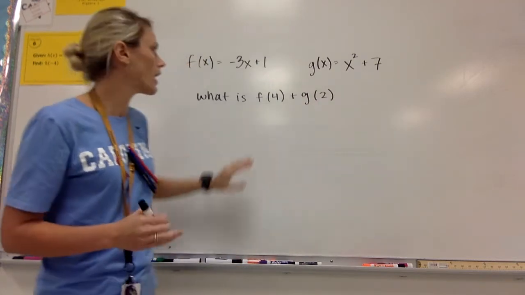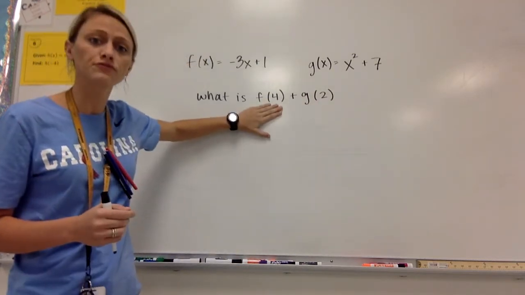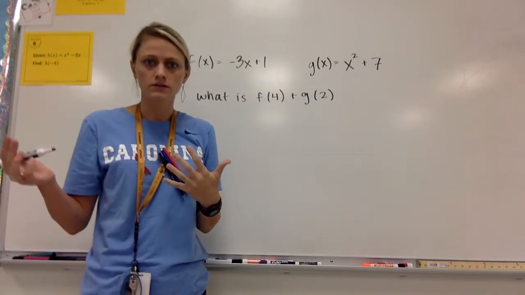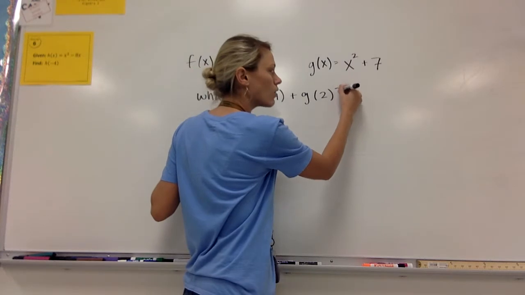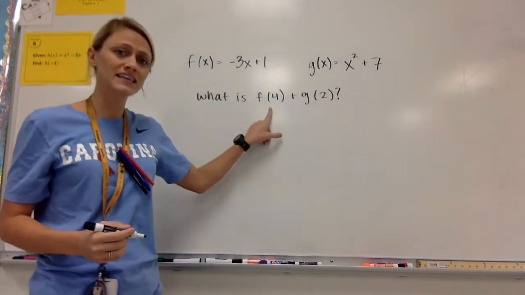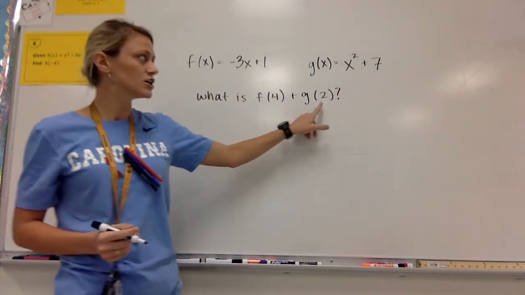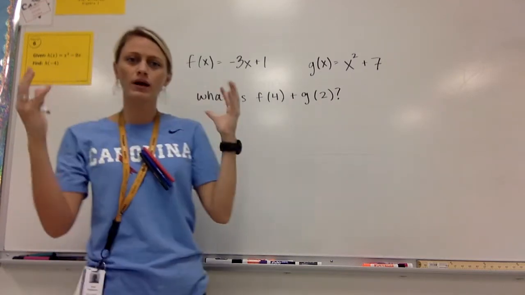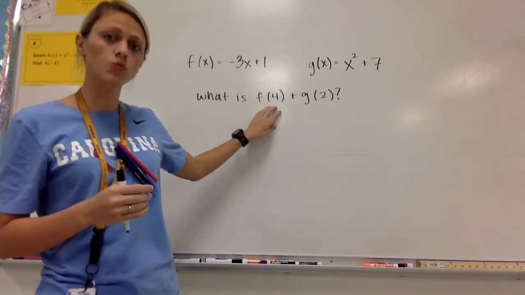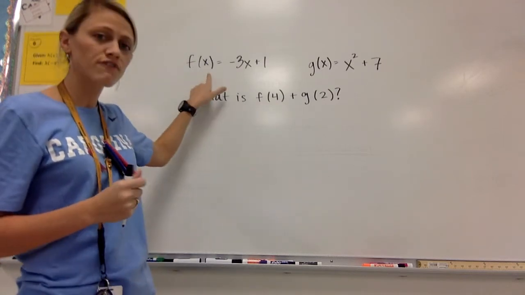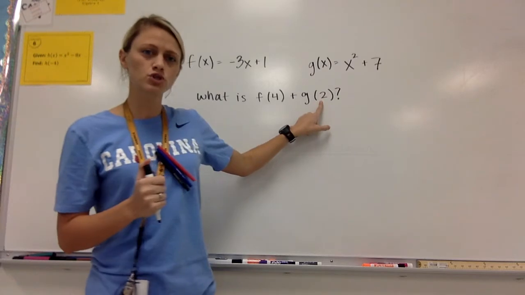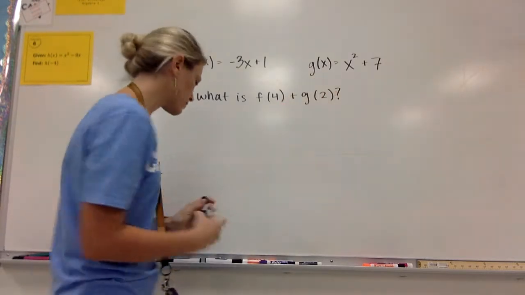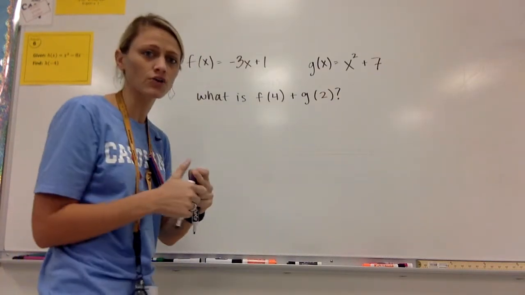At this point, we know f of 4 and g of 2. We know how to get each of those individually, okay? But what I want to know now is what is f of 4 plus g of 2, okay? So the best way to go about this is to break it up. We've got f of 4, so we've got an input here for function f, and we've got g of 2, so we have an input here for our g function. Okay, so I'm going to do each of these separately, and I'll do them in different colors.